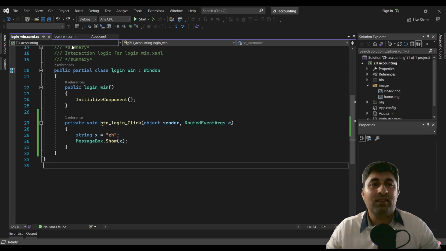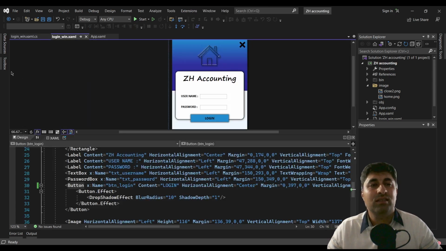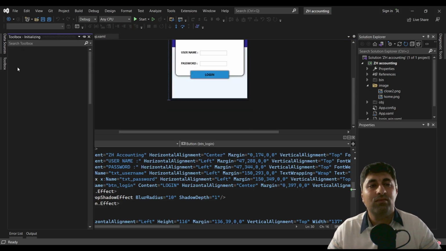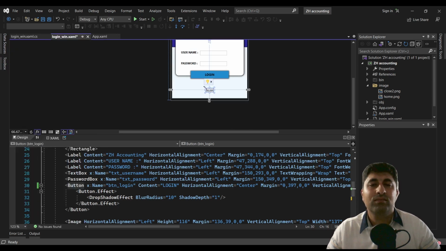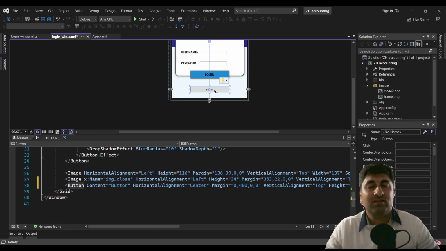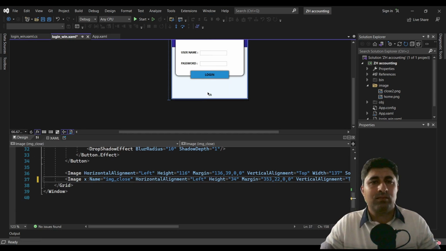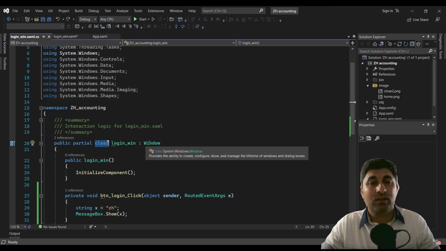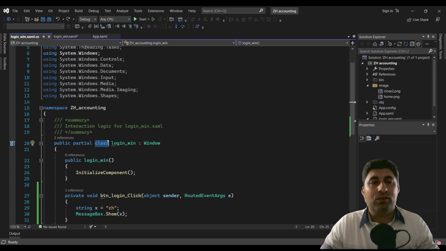Here we can have 2 buttons. Let me show you. Imagine we have another button here. Let's clean it. Again, here you see we have public partial class LoginWindow2 : Window. This means LoginWin is from the class of Window.